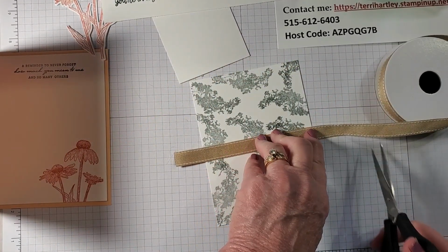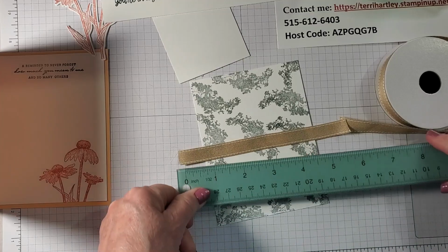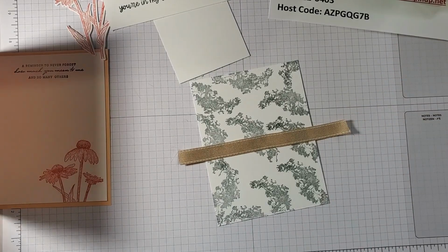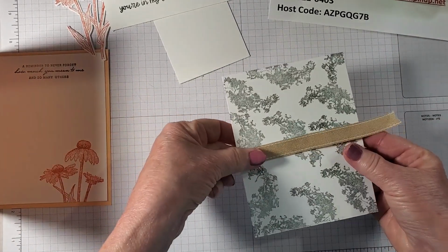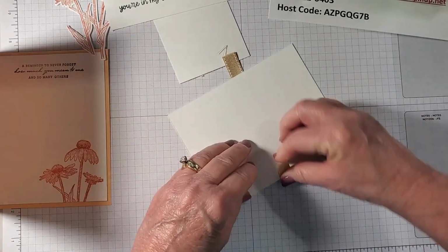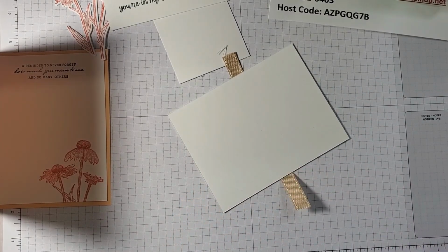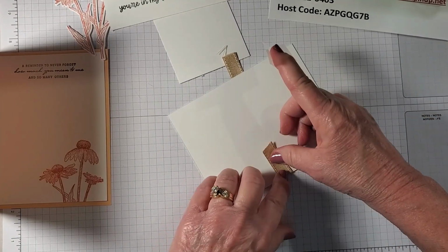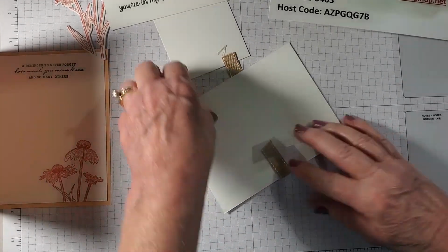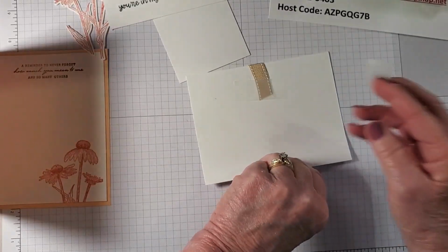So I'm going to cut that. Let's see, that's about 6 inches of ribbon. And then you can use glue dots, you can use Stampin' Seal. I'm just going to use regular tape. Then I'm going to turn it over to make sure I have it straight and pull it taut.